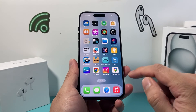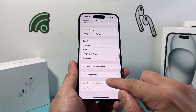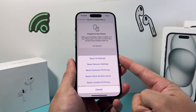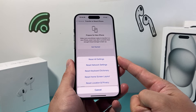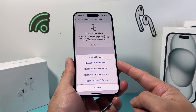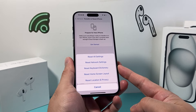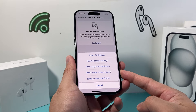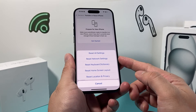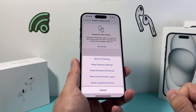If your earpiece still isn't working after that, go into Settings > General > Transfer/Reset iPhone, click Reset, and do a Reset All Settings. Reset All Settings will not delete any personal data like photos, videos, apps, contacts, or documents. All it does is reset things like network-related settings — so Bluetooth connected devices, Wi-Fi, custom keyboard dictionaries, home screen layout, and location privacy settings will all get reset. There could be a setting you don't know about interfering with the earpiece not working.